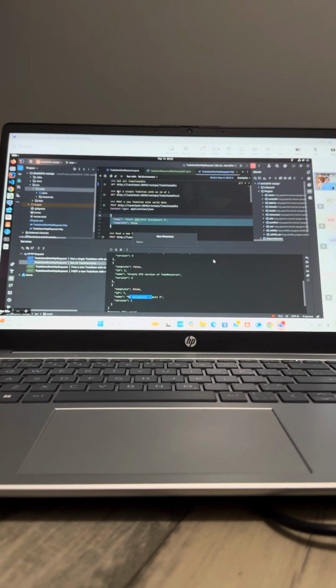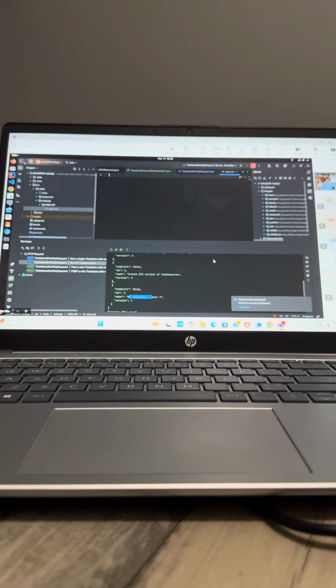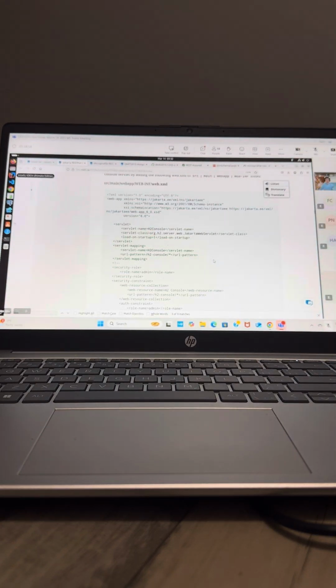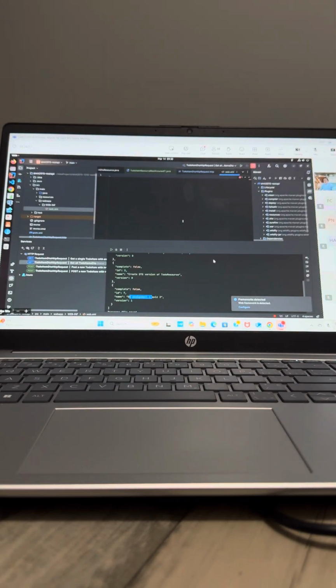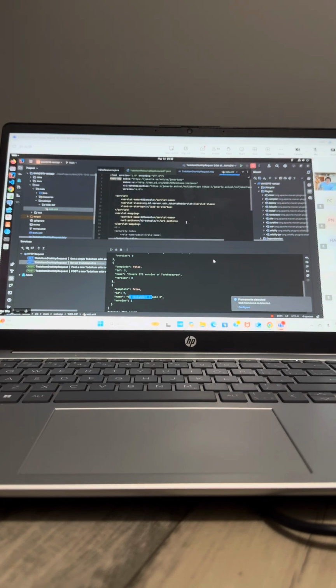So create a directory called webapp. I'll create a subdirectory in webapp for WEB-INF. I'll add my web.xml file. I'll grab the code from here. Okay, so this is a REST API project. All we're doing is, each time the REST API project goes up, we'll start this Jakarta web servlet. The servlet is accessible using this path, h2-console.